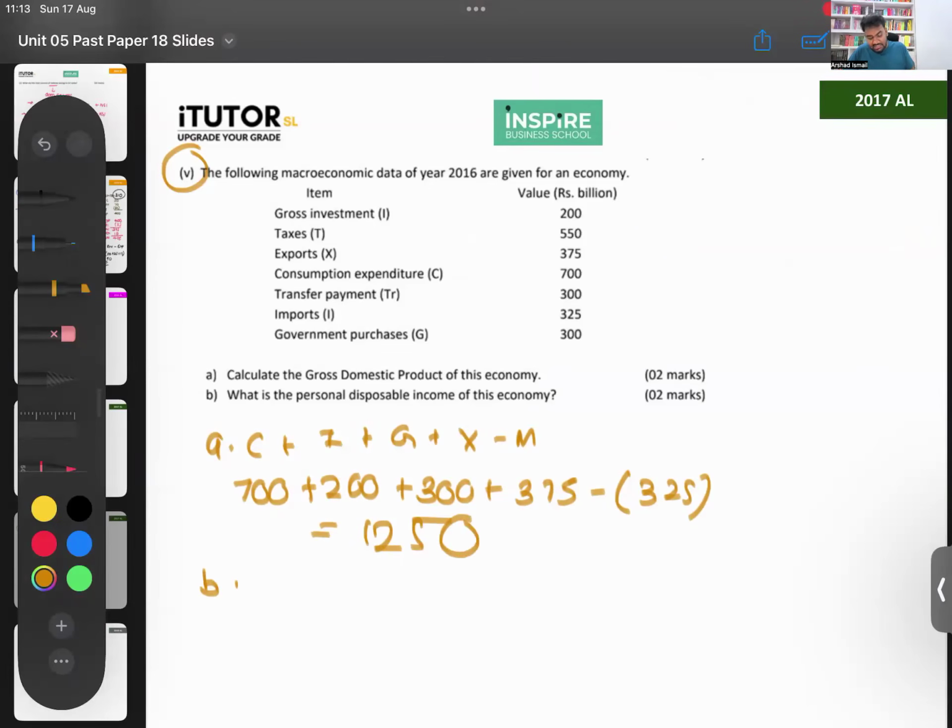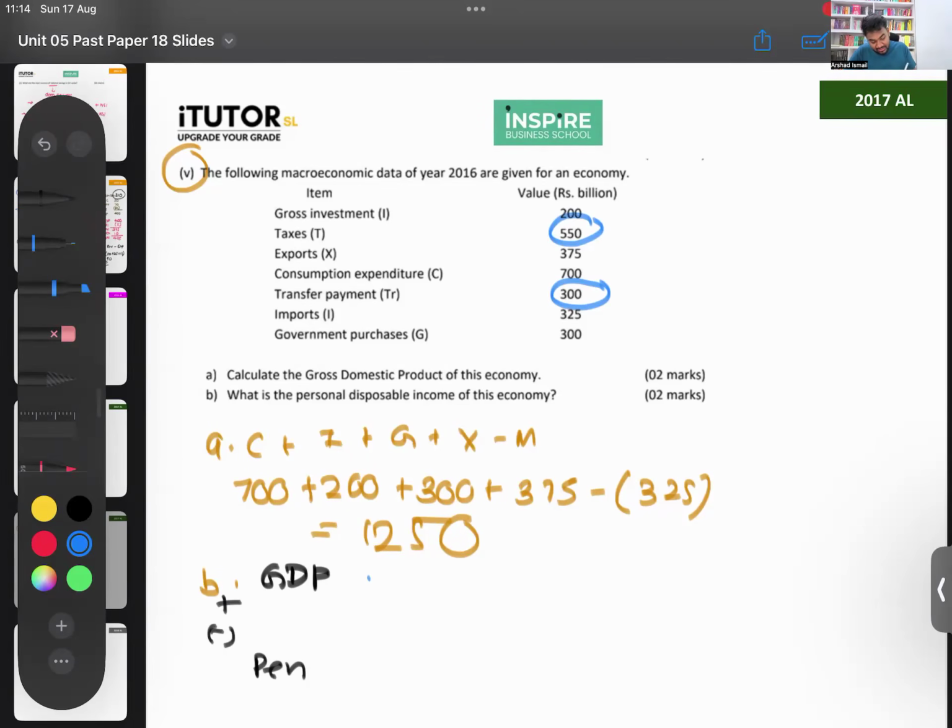Okay, so part B, personal disposable income. 2016, now the answer is the components of your income approach. That's all. How do you get to personal disposable income? So you have national income, GDP. So from GDP, you have to go for what? You have to go to personal income. Remember, national income, personal income, there are certain things to add, certain things to deduct. Last time there was a thing to deduct, that was CFC. Is there anything like that, CFC this time? Consumption of fixed capital? Nothing like that. No, but there are taxes and transfers. So maybe this you can deduct when getting to personal income.